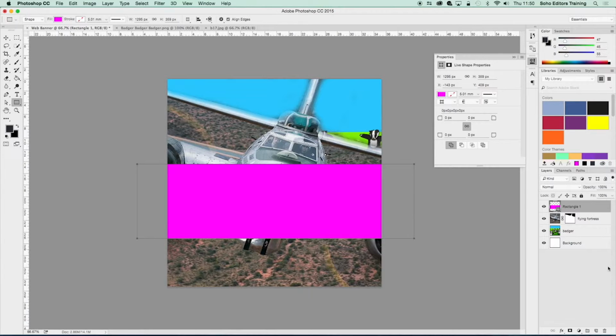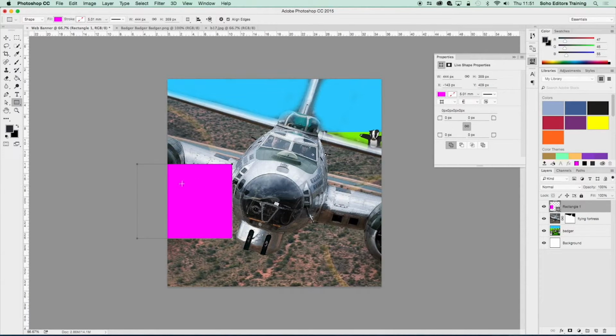Now, with the properties panel and that layer selected there, I'm able to rejig and resize this. So you can see on there that I've got a width of 1295 pixels, but I can highlight that, type in whatever I want. So let's type in 444. So we hit return. So now that panel is only 444 pixels wide. Let's change the height of it as well. I'll make that 200 pixels. 200, like that. Just a little bit smaller.